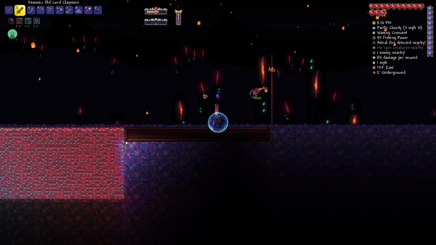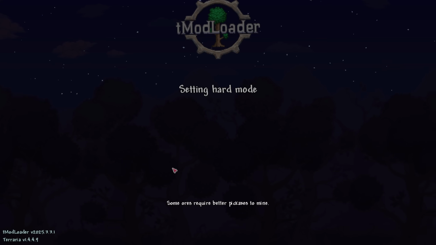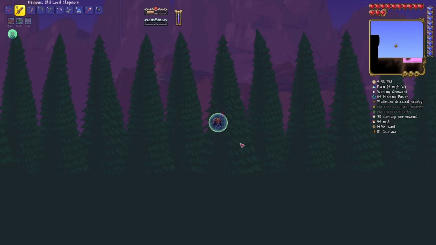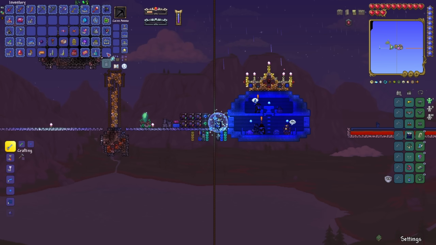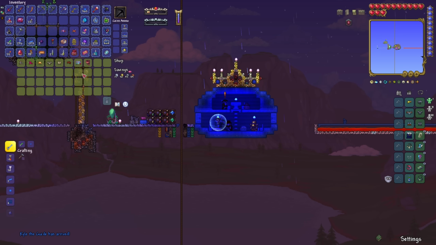Okay, we've got an impact, but no monolith. Upon trying to save and exit with the world in this state, it will get stuck on setting hard mode, which can only be fixed by hitting Alt F4, reverting the world back to its last save point. Oh, no astral meteor. Player data is still saved however, so I still have the wall of flesh drops in my inventory. I make a point of not using them until I'm properly in hard mode though.